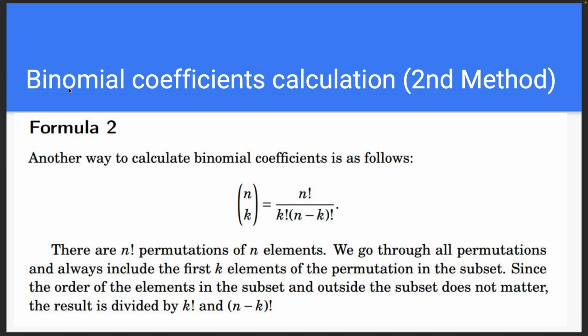The concept of the modulo inverse is that you calculate the inverse factorial of k modulo x. And calculating this, you need to use some algebra theorem, but just to show. And then what you do is multiply this by the inverse factorial of n minus k modulo x. So if you are asked to calculate that modulo something, you multiply n factorial modulo x, the inverse factorial of k modulo x, and the inverse factorial of n minus k modulo x.